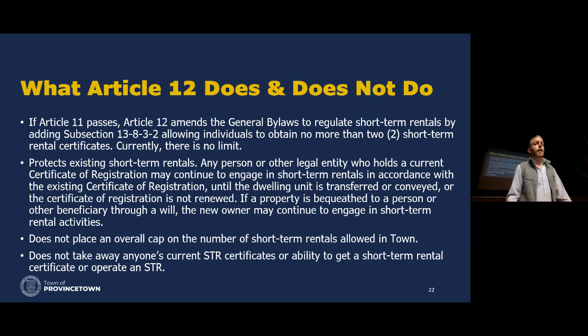So as I sort of mentioned before, the UMass Donahue Institute analyzed the current impact of short-term rentals and then looked at potential regulations. Blanket caps, for example, a cap on the number of short-term rental certificates, based on the Institute's analysis, would have little impact on the availability or affordability of rentals in town. Article 11 and Article 12, from the town's vantage point, are more preventative, proactive approaches that the town could take now to prevent the proliferation of corporations owning and pursuing short-term rentals.